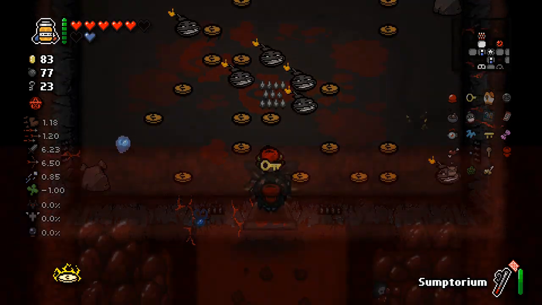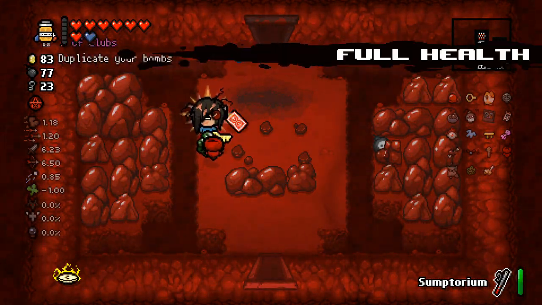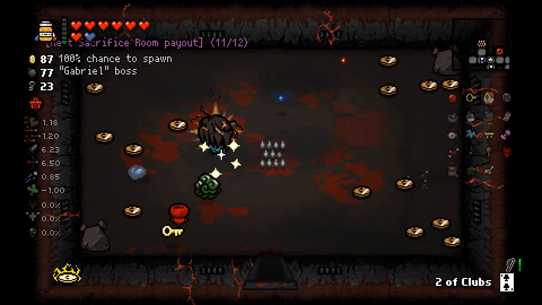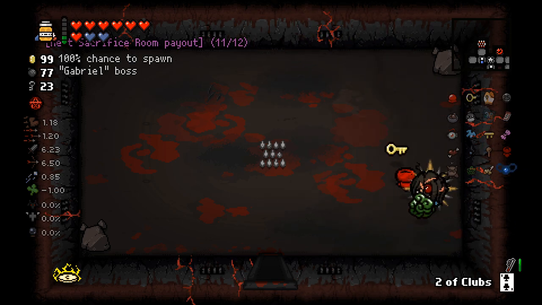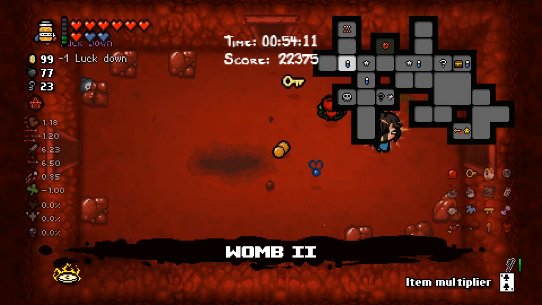I'm just trying to make something happen. Oh my god, there's a good pill in my pill pool. Okay, that does change things a bit, because full health is valuable. That is very valuable. If we can get another one of those, that would be ideal, because that's so many blood clots with the amount of red hearts that I have.